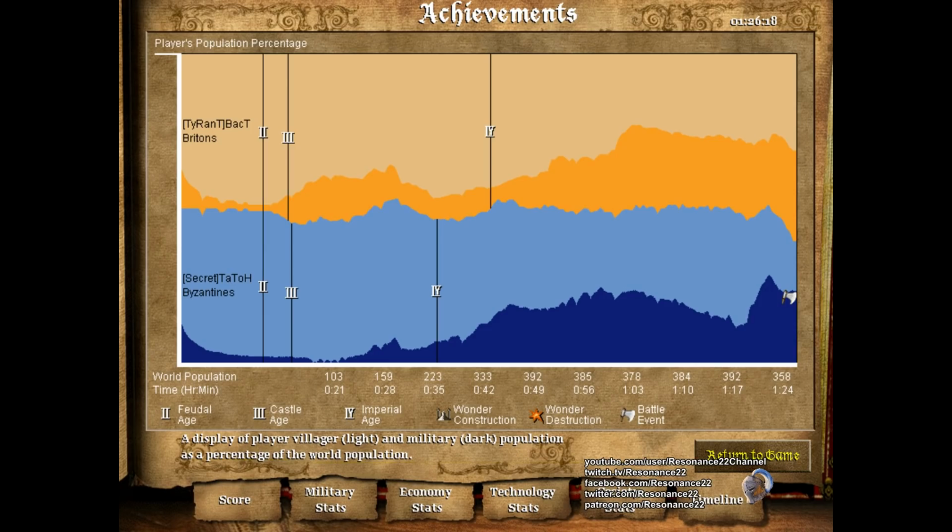Oh, sorry, Zac. Sorry, man, but I just jumped in there because I want to say that was a sick start to the series, and BacT coming out strong. There was a point in that game where I thought TaToH would push it back, and I think in the end it all came down to the gold in TaToH's base. If BacT hadn't got that gold, and he was gold starved against the Byzantines, I think it would have been over at that point.